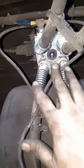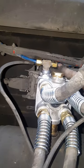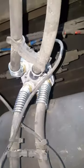One, two, three, four, five. All right, I have all the lines installed. Put everything back on. Stick it back on there, screw it back down. Now test for leaks and make sure the brakes are working properly. There we go.